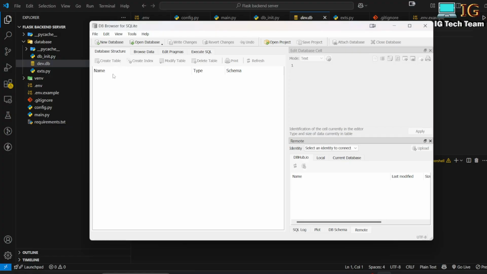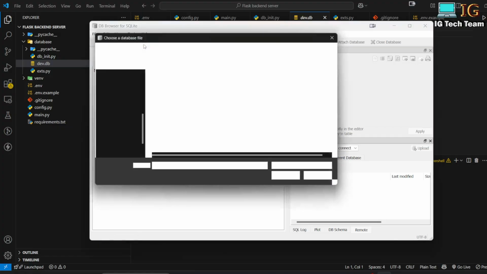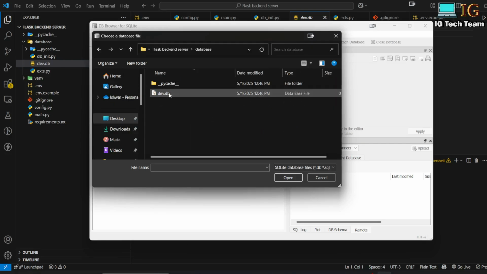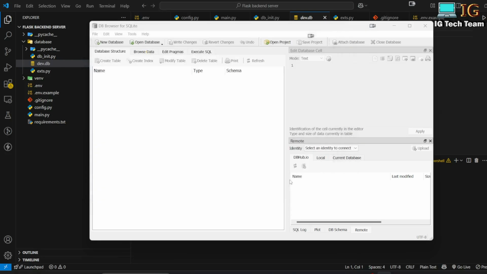I can open the database from here, dev.db. Right now there is no table, so all are empty, but I can preview my database from here. You can also download this editor if you want.